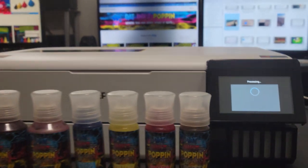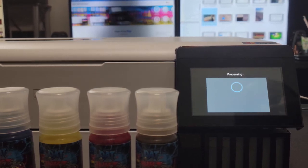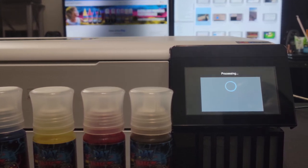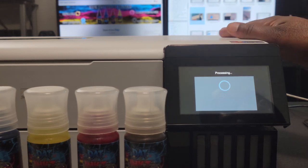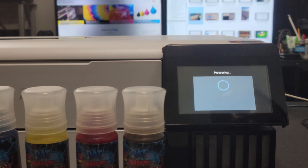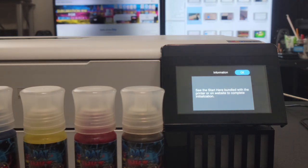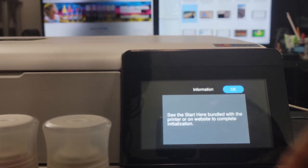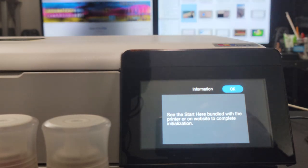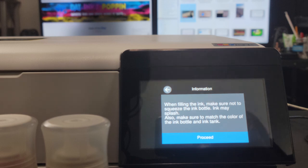Let me slide up the camera so you guys can see better what I'm doing. So we're just waiting. And remember guys, this printer requires 6 bottles of ink in order to use it. Okay, now if you guys could see that, let me put it a little closer. All right, good. So here, as you can see, this start here bundle with the printer or on the website to complete initialization. Say okay. As you see here, more information. You guys can read it. We're going to proceed.